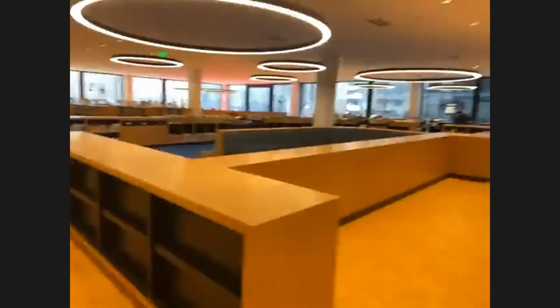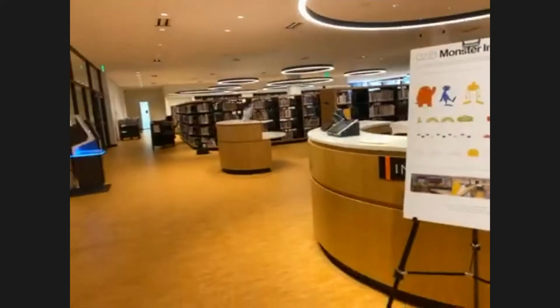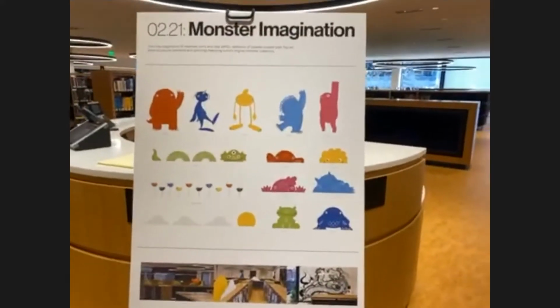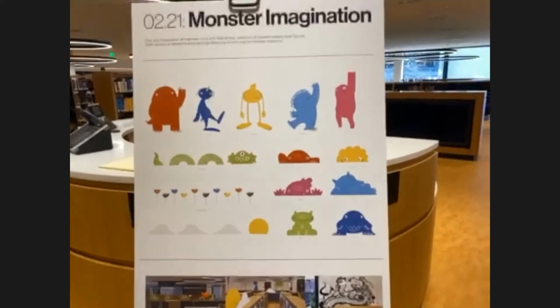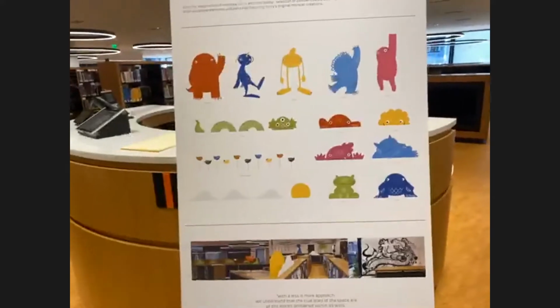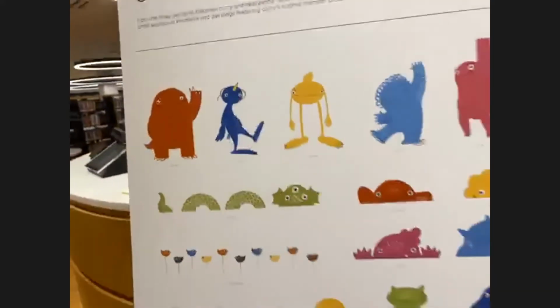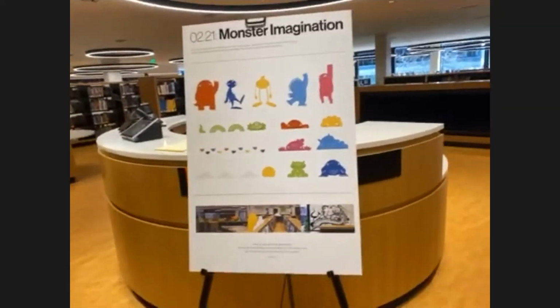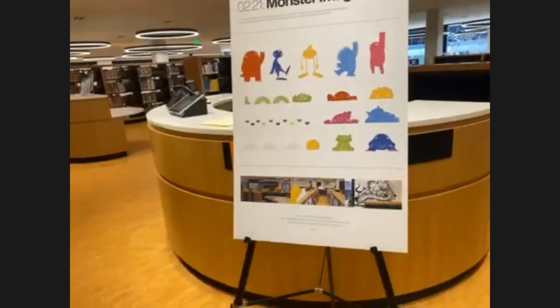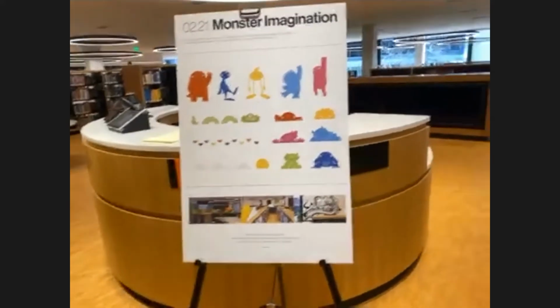Now, as you can see, it's very beautiful, but it might not be that welcoming to children, which is something we've been really thinking a lot about. And so we're working with a local artist, Matthew Curry, and Neil Ashby, who have created these sweet monsters that are going to be throughout the space, welcoming people, welcoming children in. They'll be at heights that are appealing to children. I'll get a little bit closer so you can see. And they'll also be backed by and surrounded by local architectural and notable places in DC. So the idea is that children from all over the city can come here and see things in the art that remind them of their community and where they live, not just DC, but their neighborhood.